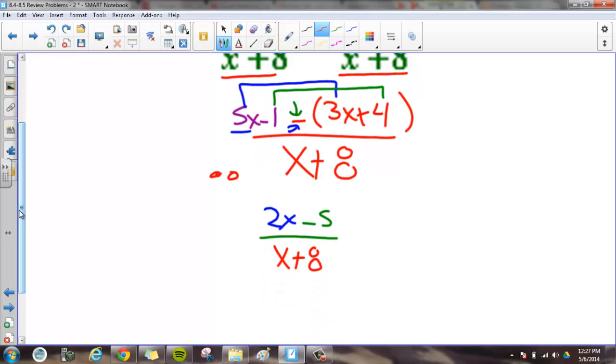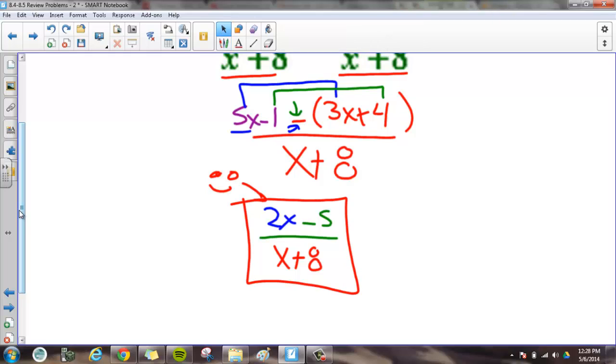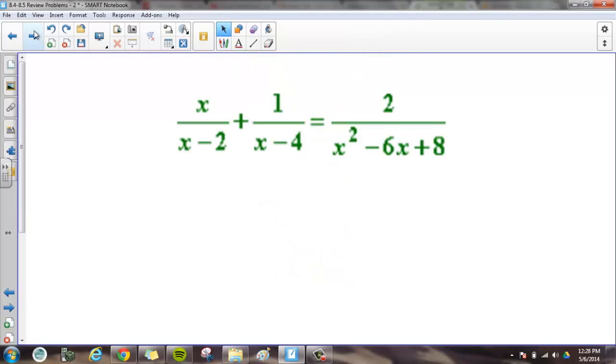We look at the top. Can we factor the top at all? Nope, we cannot factor the top at all. So there's nothing, and we can't cancel it with the bottom at all. And so we just square it off. That's your final solution. Oh, this is going well. Okay.